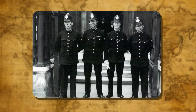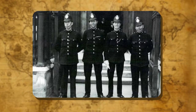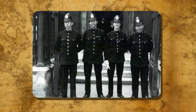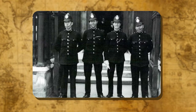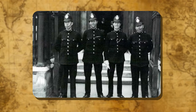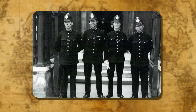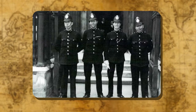The police. Another important agency through which law and order was maintained was the police. The police was the third important pillar of the British rule. Earlier, the police duties were assigned to zamindars, but soon they were relieved of these duties, and a separate police department was created by Lord Cornwallis.